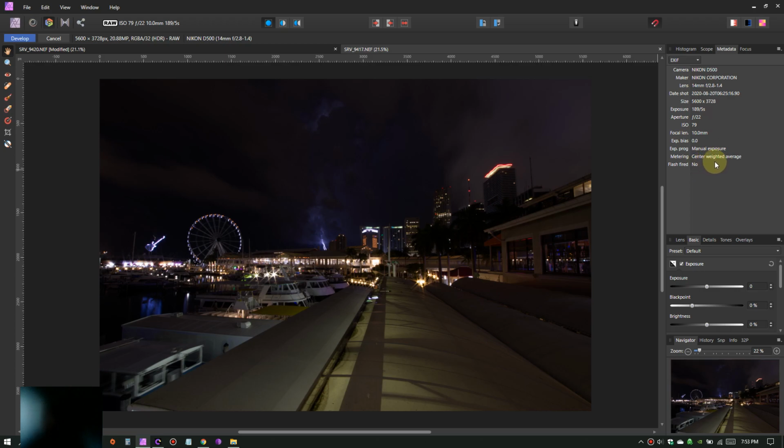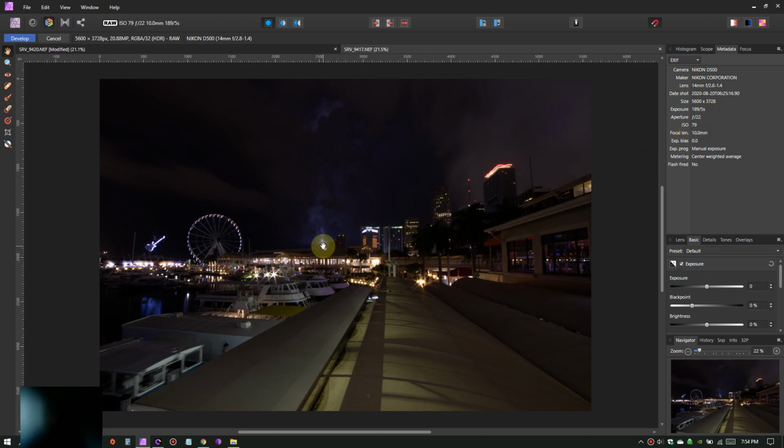And this is a manual lens, by the way. It's on a Nikon D500, 14 millimeter. It shows up as focal length 10 millimeter. It's a 14 millimeter at 2.8.